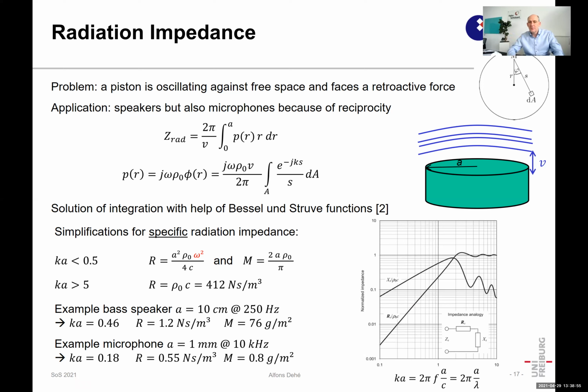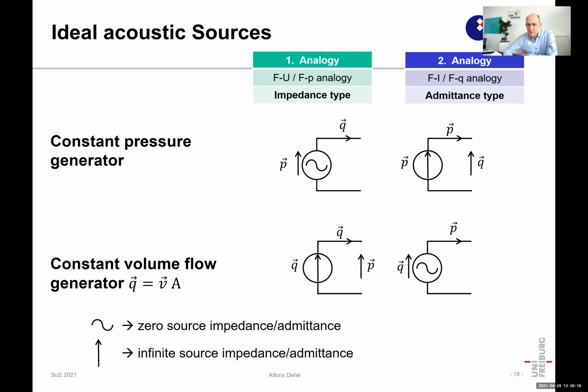So this is radiation impedance, and there are different solutions that you can find for different situations, whether you have a square or a cylindric or whatever radiator or a receiver. Good. Okay, this is a special case of impedance, and we see how complex it can be to solve this. That is passive impedances, and of course we also have ideal sources.